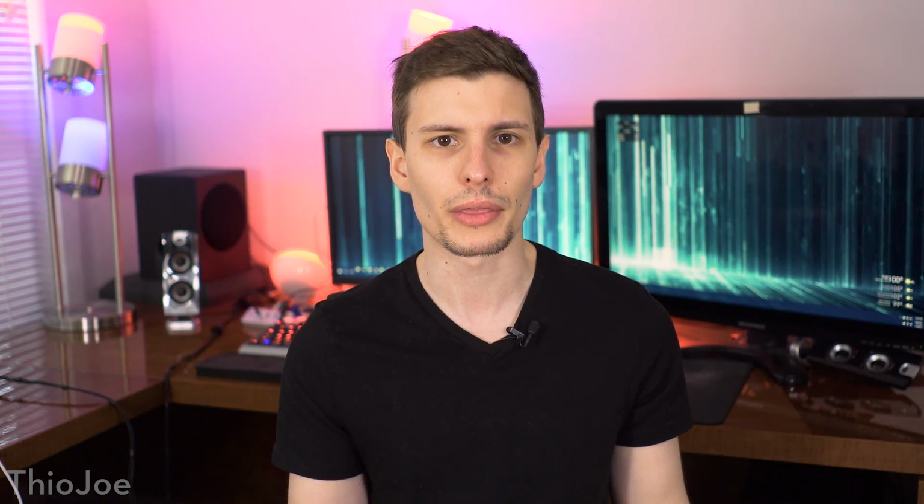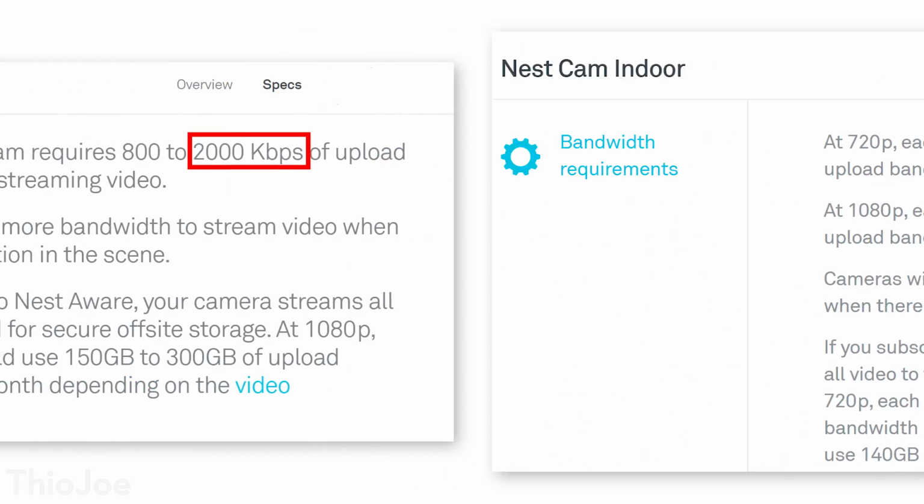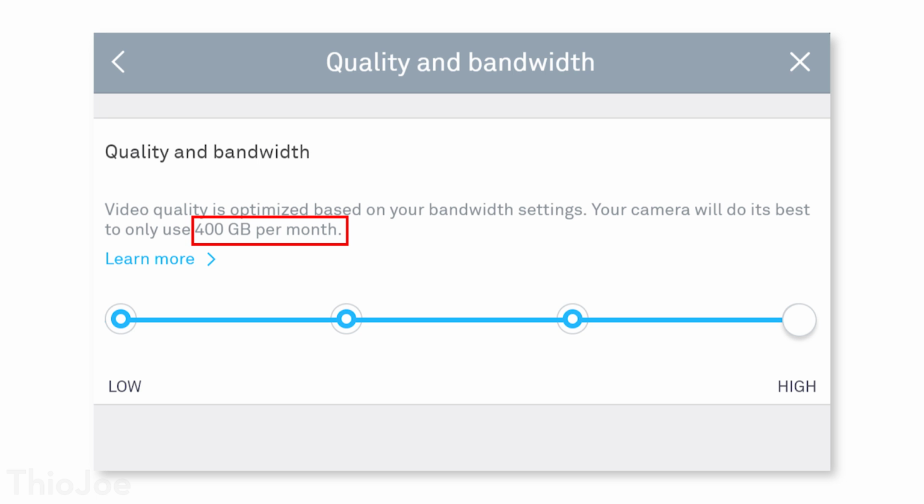It's all about bandwidth. Like I mentioned, all the Nest Cams stream the video in a highly compressed format. The regular Nest at a maximum quality has only a bitrate of 1.2 megabits per second, and the IQ has a slightly higher 2 megabits per second. Even for 1080p resolution, those bit rates are extremely low if you compare them to, say, a video you record on your phone. But they have to be, because even at that low bit rate, that's 300 to 400 gigabytes a month of bandwidth or more.